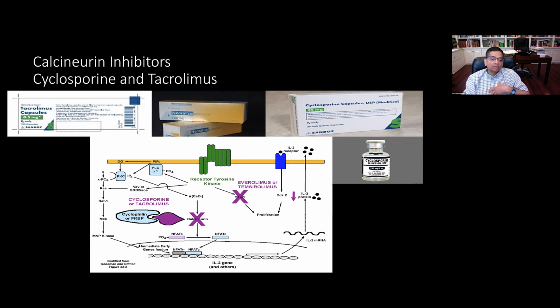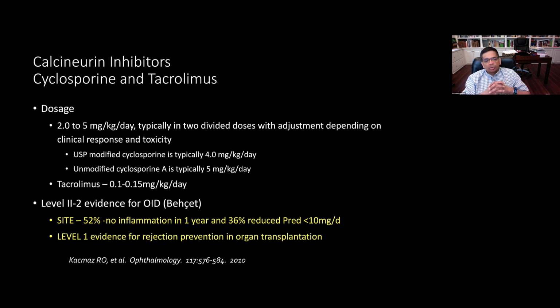And so this is how cyclosporin, a byproduct of a fungus, was discovered accidentally, and it's a terrific agent, very highly useful in organ transplant patients. Now it's been replaced for the most part by tacrolimus, which works in a similar mechanism. The dosage of cyclosporin is 2 to 5 milligrams per kilogram per day. When it's used in combination with other anti-metabolites, it's used at a lower dosage, usually 2.5 milligrams per kilogram per day. Again, I typically just follow renal function on cyclosporin as well as liver function tests.